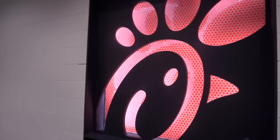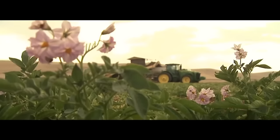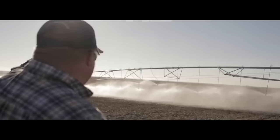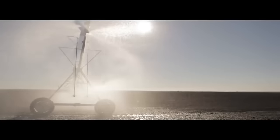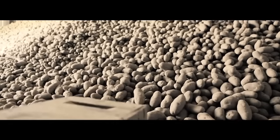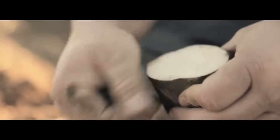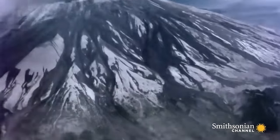Chick-fil-A takes great care in choosing its suppliers, ensuring they follow very strict quality and safety standards. Creating the country's best quality potatoes doesn't come easy — from watering the land and tending the soil all the way through digging. What is it about the soil in the Columbia River Basin that makes it such an ideal place to grow potatoes? The answer, it turns out, is volcanic ash. One of the most notable American volcanoes is Southwest Washington's Mount St. Helens, which had a major eruption in 1980.